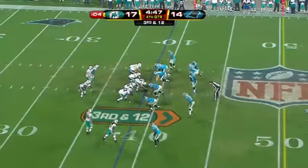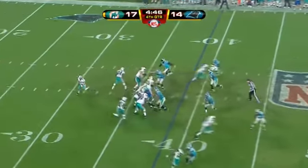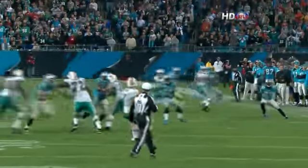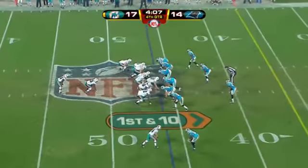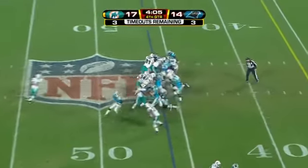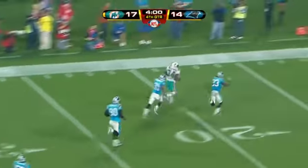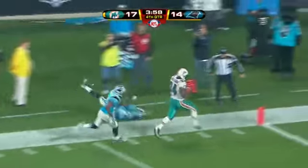Dolphins, can they go 3 and out? The Panthers have them right where they want them. Third play on 3rd and 12, and Chad Henne extends the play and finds Devon Bess for a huge first down. Hey, if you're the Carolina Panthers right there, you just have to blame it on the Henne. Six receptions for 66 yards for Bess, and then the next play, Ricky's running free and wild, 46 yards and gone. Just a 9-man front, and he pops into the second level, and see ya. He's hard to tackle, especially if you try to tackle him high.